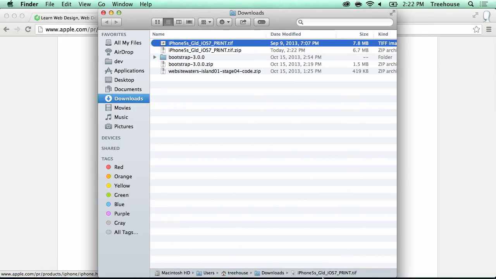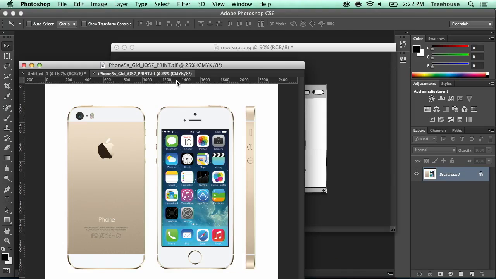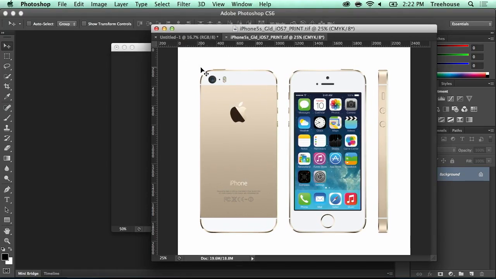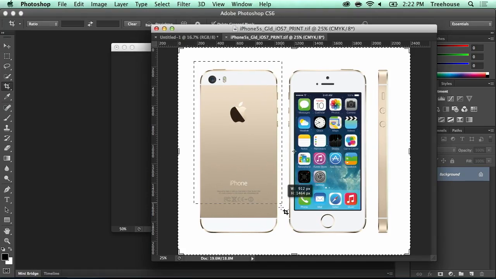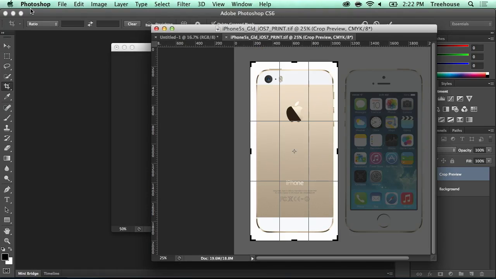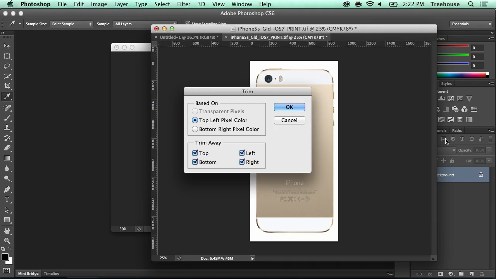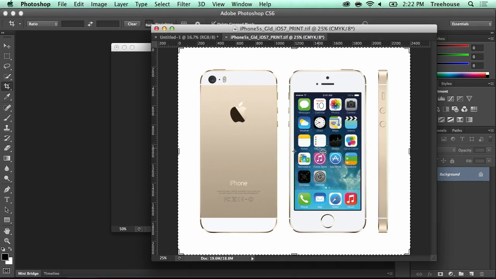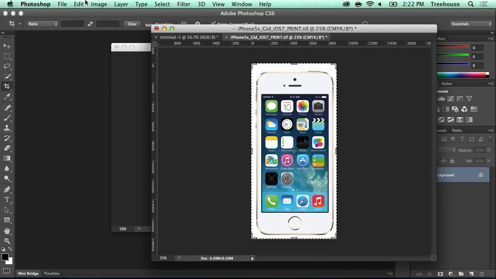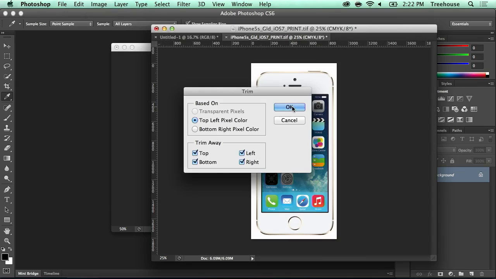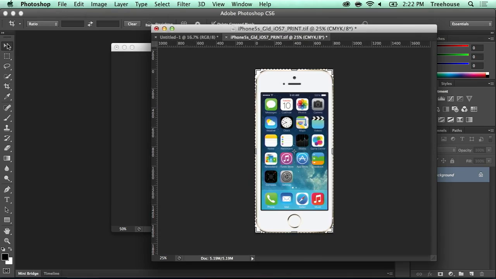So I'm going to go ahead and drag that into Photoshop. There we go. And I'll just crop off what I need here. Cool. I'm going to trim this so I can trim out the, actually, that's the back of the iPhone. Excuse me. There we go. I'm going to trim this. Cool.